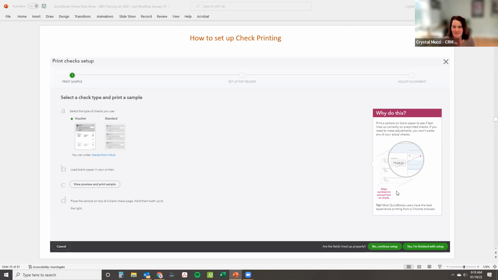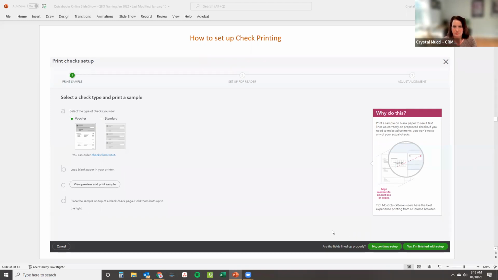Sometimes it lines up perfectly, sometimes it doesn't. You can go no, continue to set up, and it will give you a little screen that shows a horizontal line and a vertical line, and it will give you different numbers to go up and down, and you just keep playing with it until you're finished and it's all set up the way you need it to be.